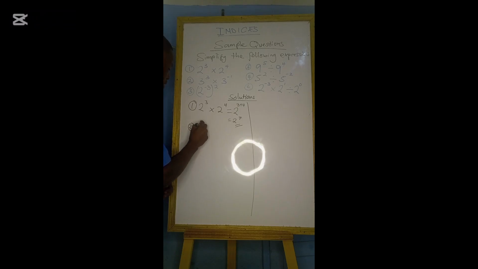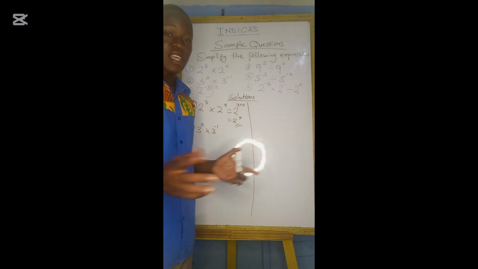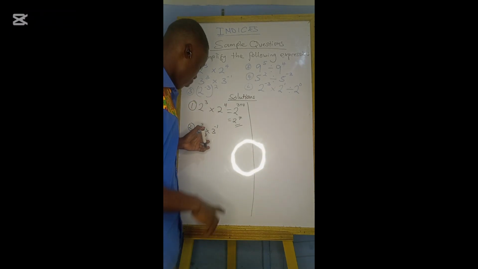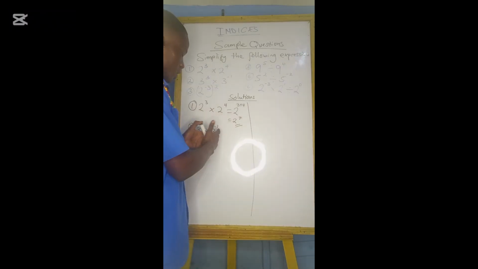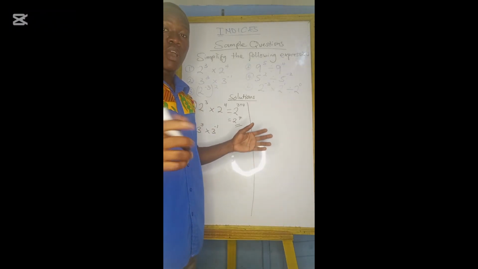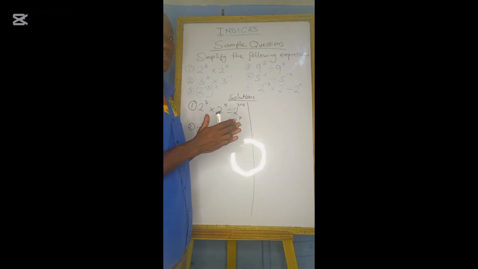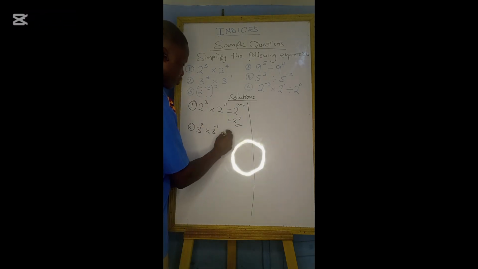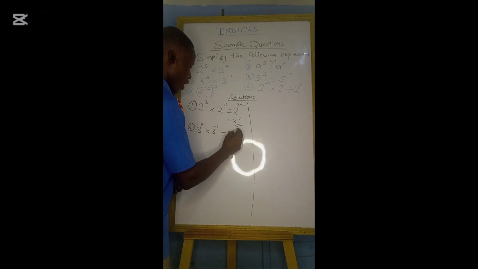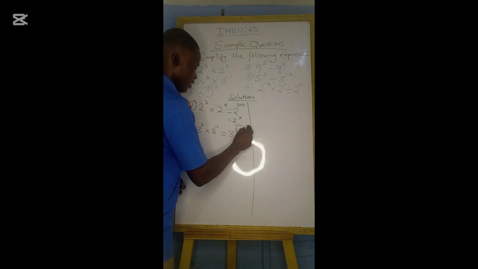3 raised to the power 3 multiplied by 3 raised to the power -1. Here is similar to the first one that we solved with the application of the first law, right? Because of the multiplication sign. So when you see the multiplication sign, what we need to do is that we are adding the exponent. So here we add the exponent straight away. So 3 raised to the power 3 plus -1.